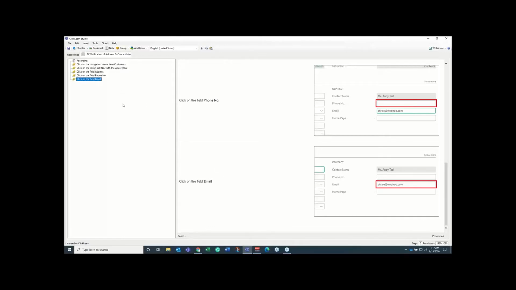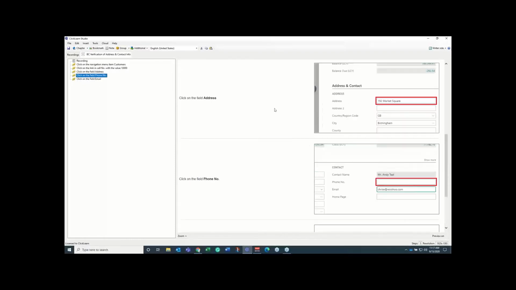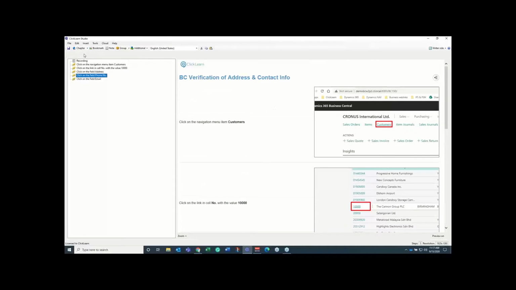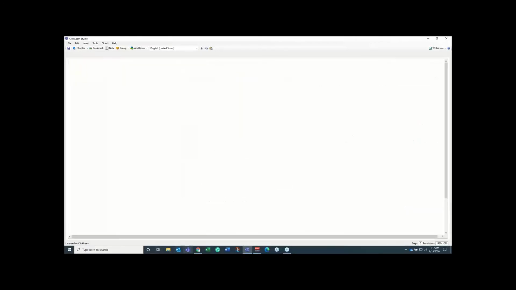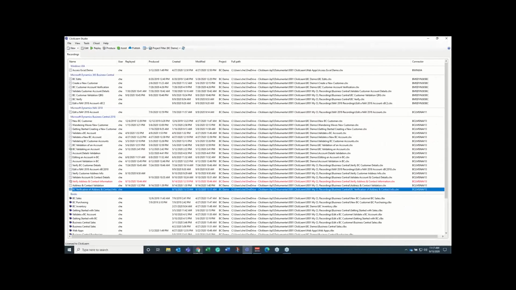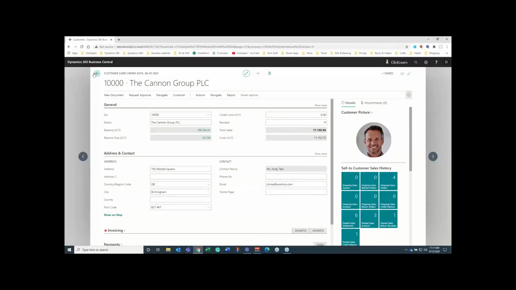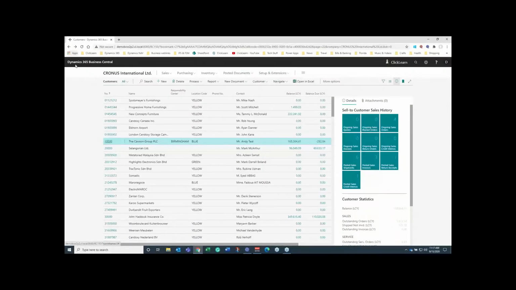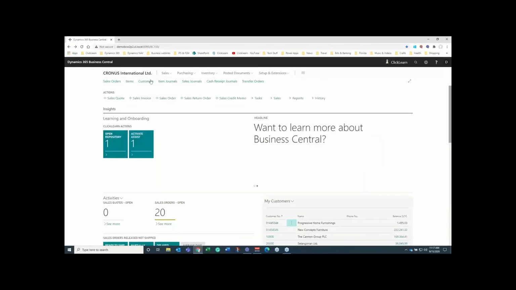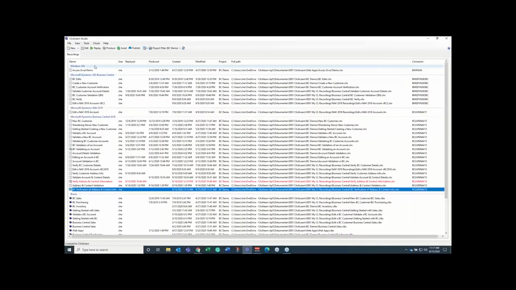Now we have a little bit more editing that we can go ahead and do. I want to make sure that all of my steps are properly captured, so I'm going to save this little change here, and just to show you the replay, to give you a little bit of an idea about the replay functionality, I'm going to bring us back out here to our main page. And I want ClickLearn to go ahead and just follow through these steps with me to make sure that I've got a nice clean capture, and I'm going to use the replay here.